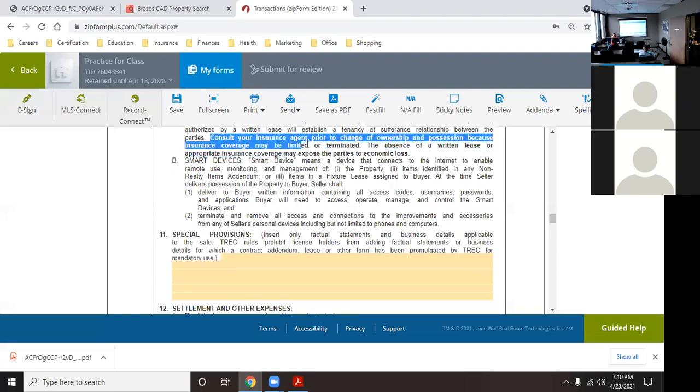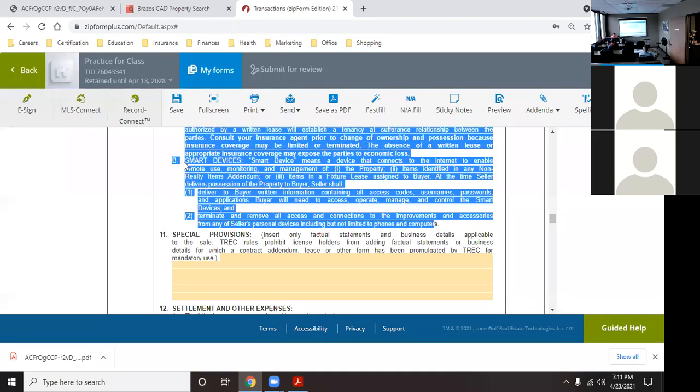And here in this box right here, it says consult your insurance agent prior to closing and ownership. That is because of that situation we were talking about. If you are changing the closing date, you want to make sure your insurance provider knows that you are changing the closing date. Oh, here is a new paragraph they added in April when they changed this.